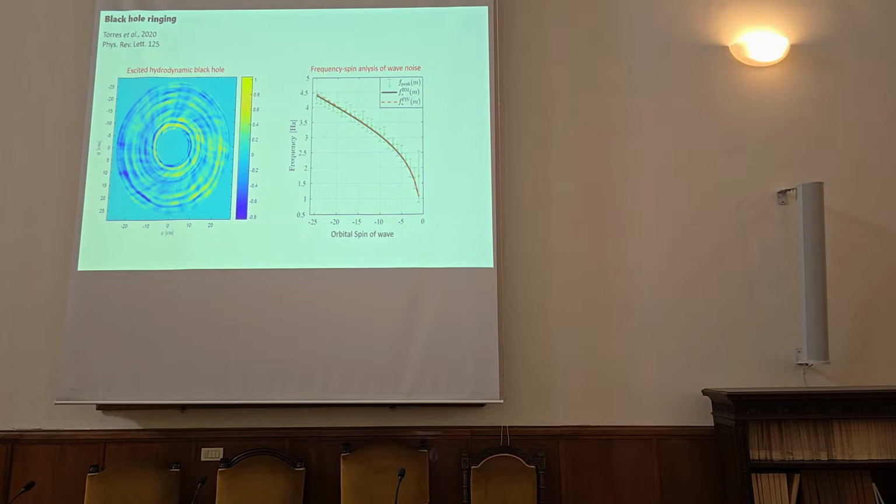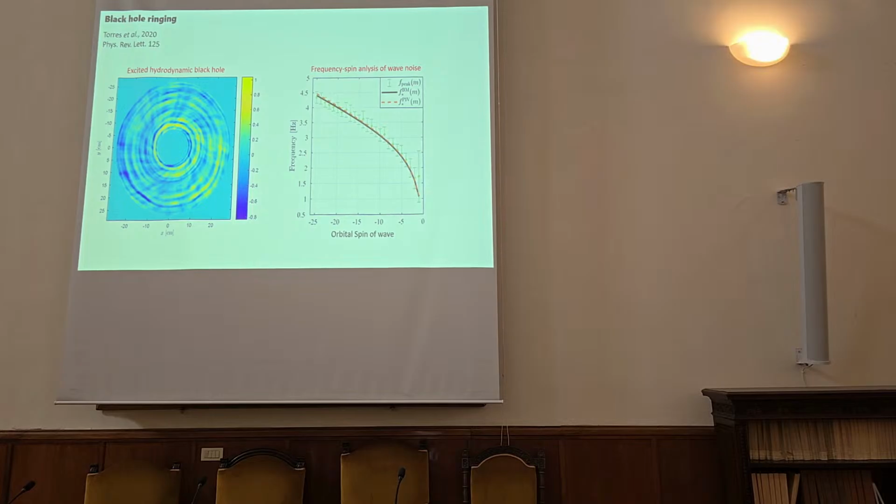And what we found were what are called the fundamental modes in the system. These are fundamental modes for different orbital spin waves in the system over a range of frequencies. The green dots here are the data with the error bars, and the black one is the prediction, looking at the background flow and using the whole procedures developed in gravitational waves to predict these ringdown modes. So these are the classical experiments, and they work quite well.